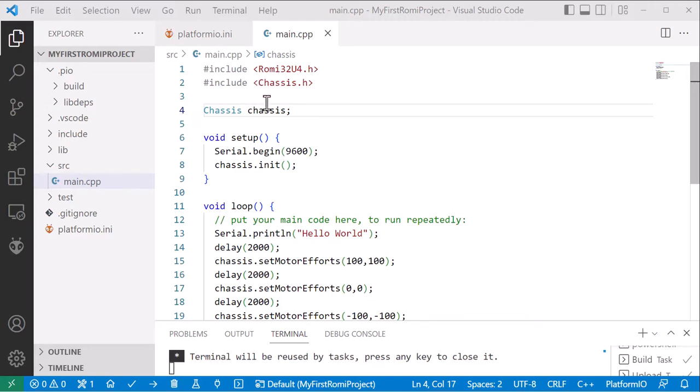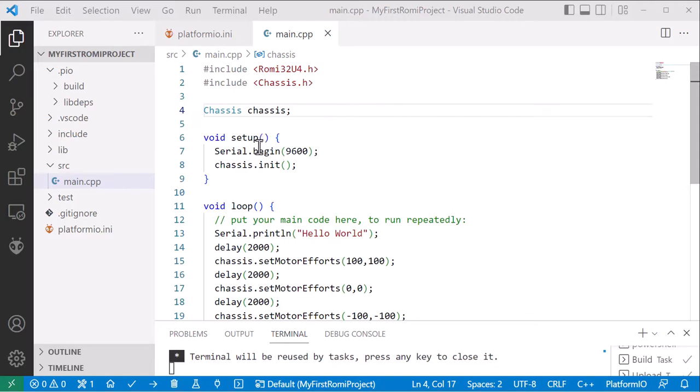And then we have to instantiate it. So the class is capital Chassis. And most of the time when you have a class, you can choose whatever name you want for the object. But in this case, you have to choose this lowercase chassis. You only have one chassis, so that's not a problem.